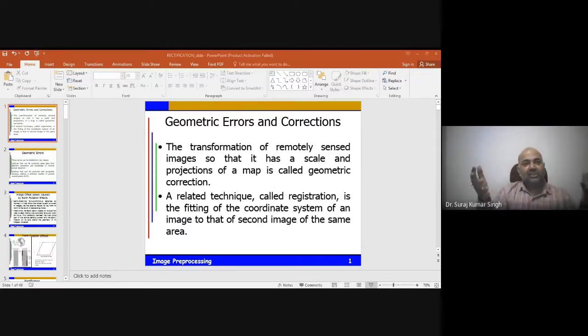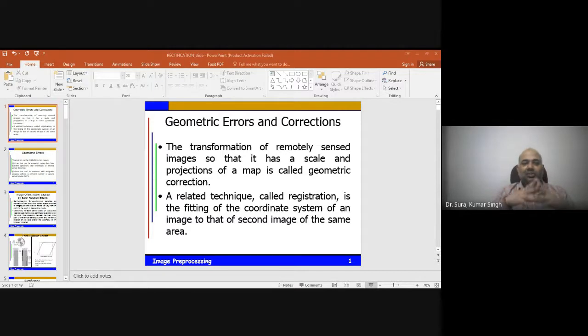When you are doing skew correction, what will happen? The image will fit to its original location, and the error that was caused because of the rotation of the satellite and Earth, we'll be doing in our laboratories. Next, now you have got an error. Now you have to rectify that error. So how will you be rectifying that error?